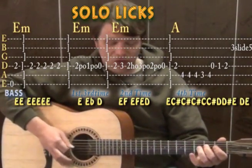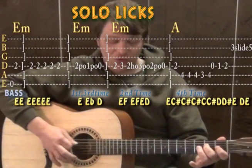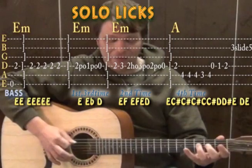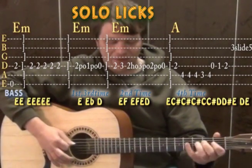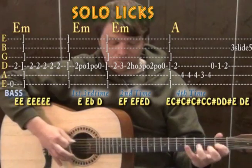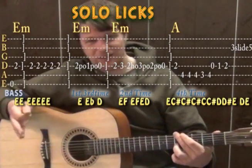together you got 2 2 2 2 2 2 2 2 2 1 0 2 2 2 2 2 2 2 3 2 3 2 0 2 4 2 2 2 2 2 2 2 2 2 1 0, and then 2 4 4 4 3 4 0 1 2 slide. Could be kind of a cool lick to add in.